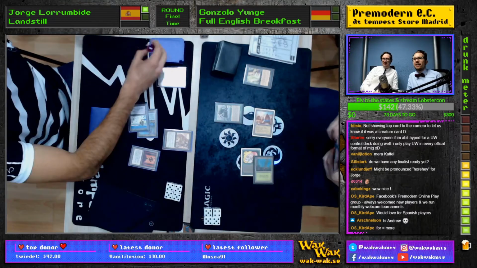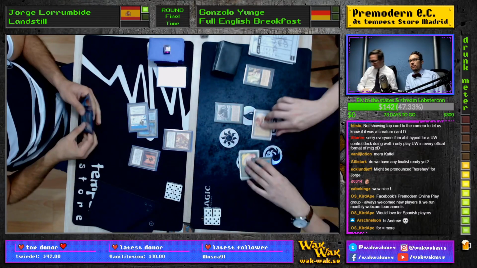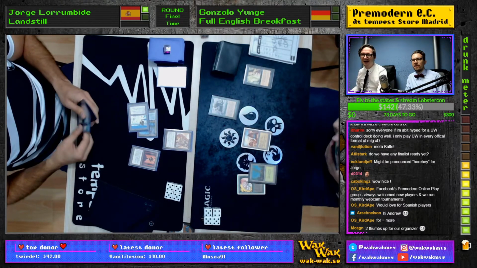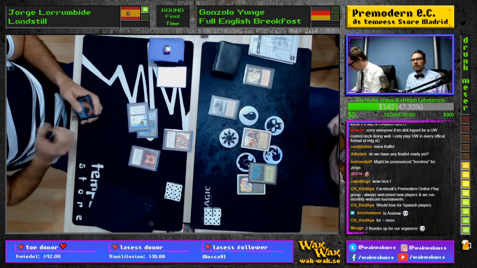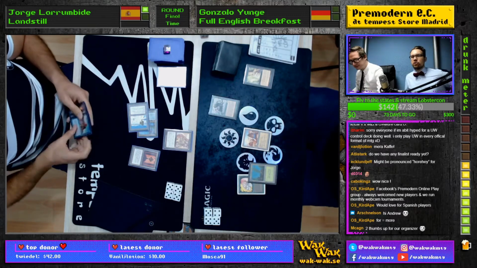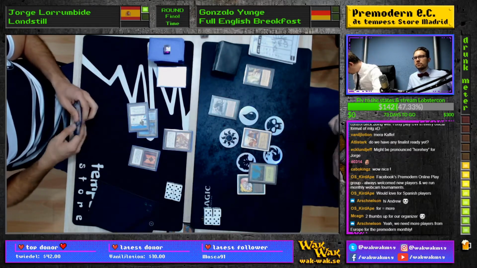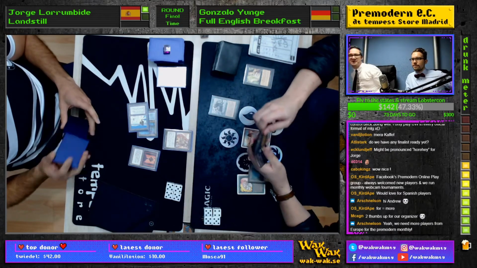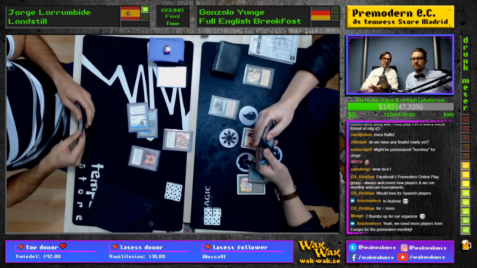Gonzalo is off to a wonderful start. He started with Llanowar Elves into Duress and Survival. And on the other hand, Jorge has a Tormod's Crypt and a power card, which is not too shabby either. With Tormod's Crypt in play, Gonzalo can't go off. Like, just can't.